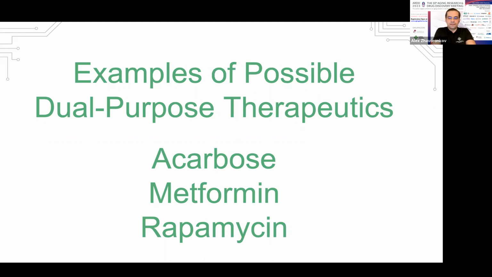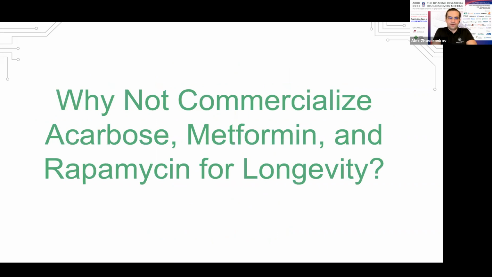Why? Well, because they are actually not very novel. They've been out there for a very long time. I think metformin has been around for over 100 years now. Acarbose was one of the first diabetic treatments out there. It's reasonably safe, but it's very old and not novel, so you can get it for pennies in your local drugstore. And rapamycin is also not exactly new.